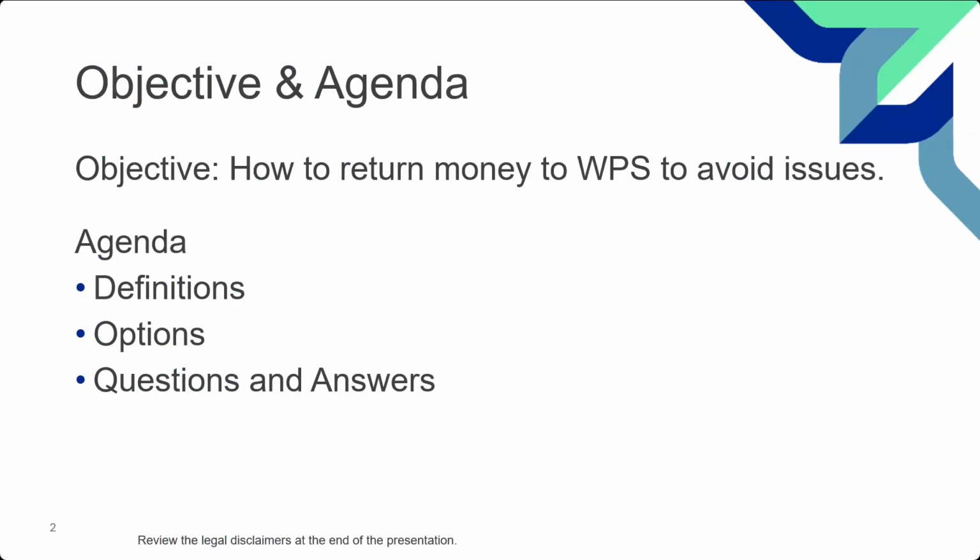We did receive some questions, and that led us to putting definitions for the overpayment process in general and giving a little bit of background so that you have a better understanding of what it is. Also, let me talk about the options for overpayments. How do you return money to WPS? And last, we're going to do a question and answer session.